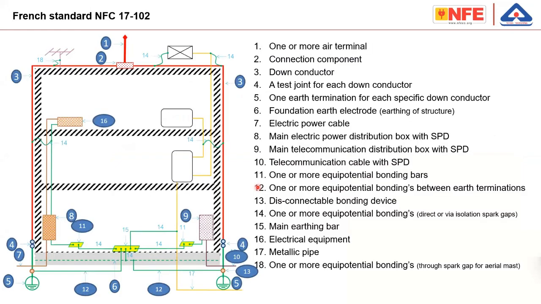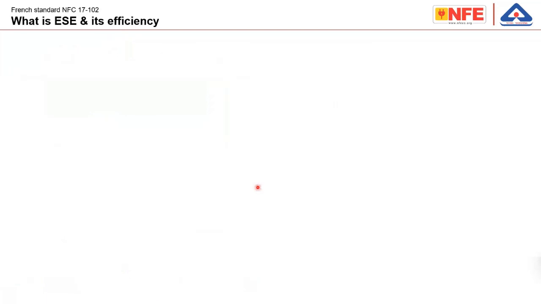Now, please note that lightning protection is not about a rod or conducting the current through one conductor and sending it to soil. We are talking about a very high current flow through a very small duration. The current is going to jump to all the nearby metallic objects. It is going to get coupled to the metallic installation. So we have to have a very good equipotential bonding as well.